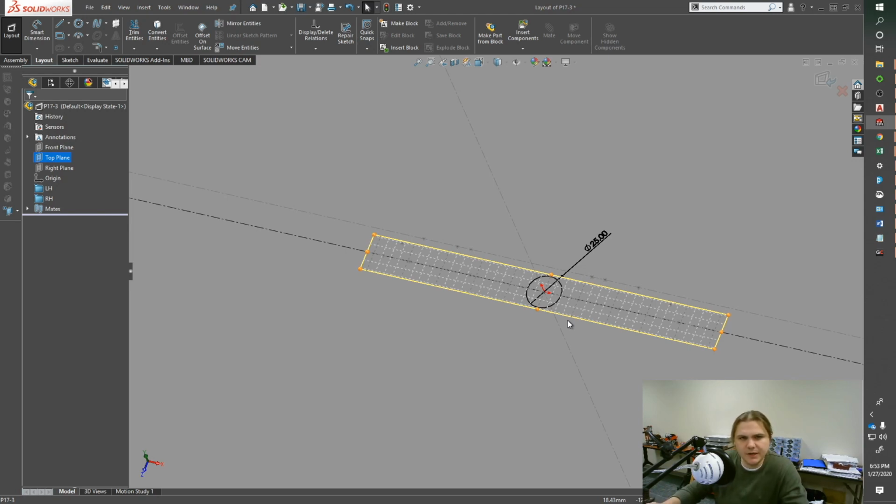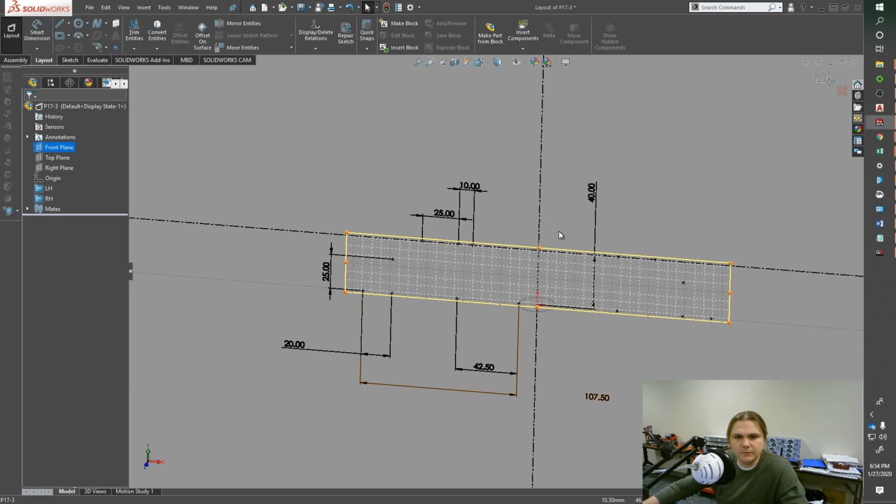I'm going to do a separate video where I go into some equations and using a singular file and global parameters, we can control all the parts and the assembly from that file, change like two or just a couple numbers, generate it, and all the parts in the assembly automatically update per those inputs. Like I said, that'll be a separate video though. So that's about it for a layout. It's just kind of like a sketch, but it's a 3D sketch, so you have the ability of jumping between your different planes.